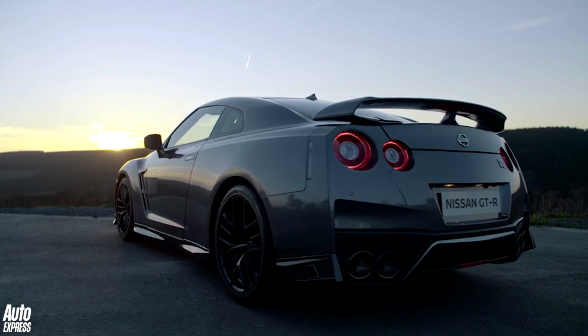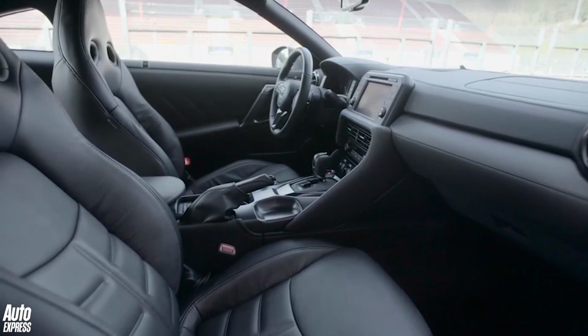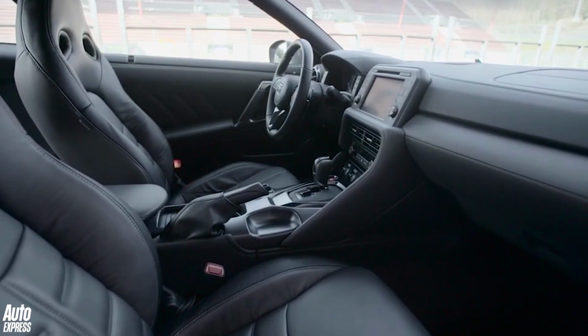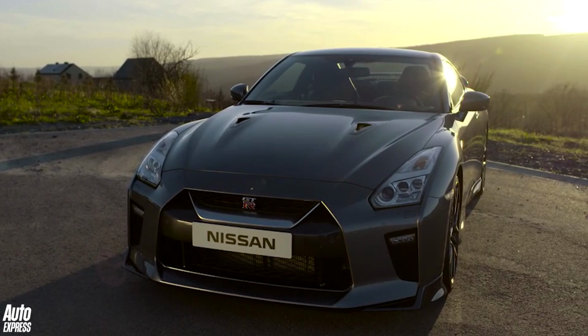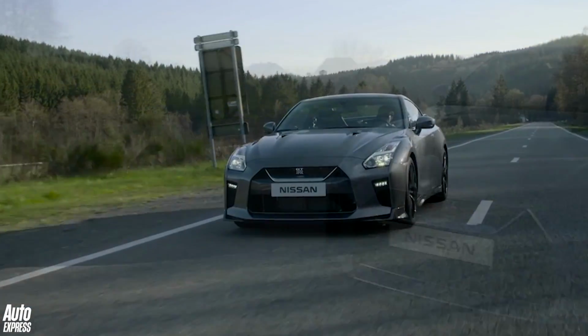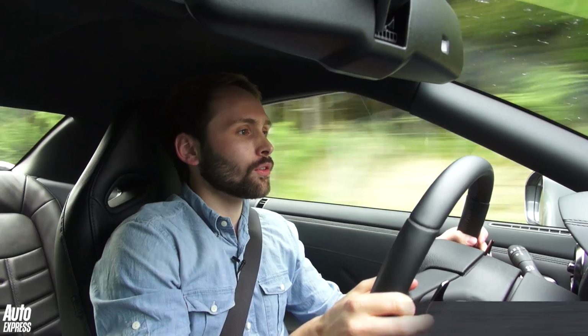There's a lightly tweaked front and rear end, huge improvements in terms of quality and design for the cabin, plus changes to the suspension to make the GT-R easier to live with day to day. So, these changes beg the question, has the GT-R gone soft? So that's the sensible stuff out of the way, but what about the numbers on this new GT-R?